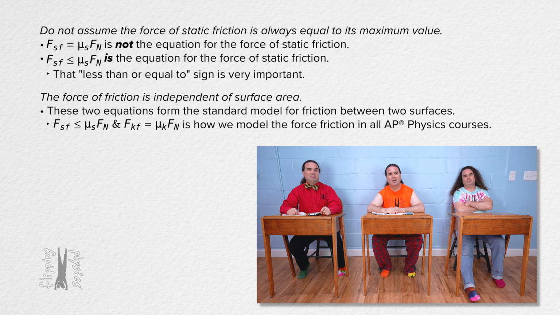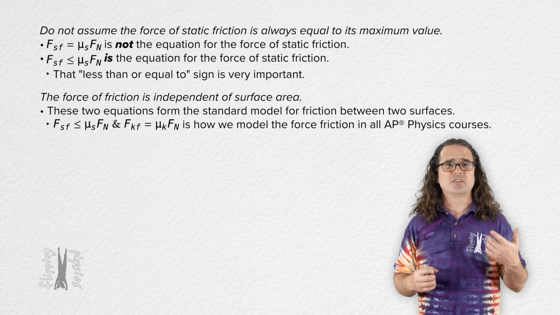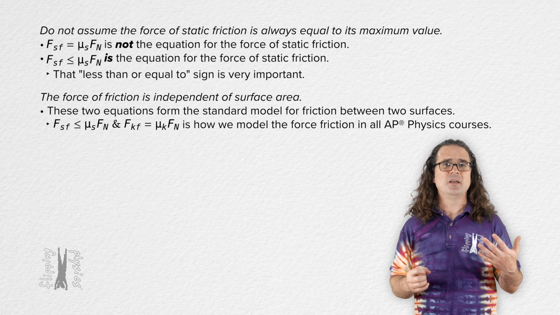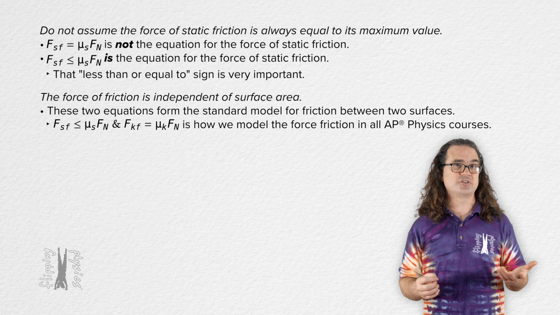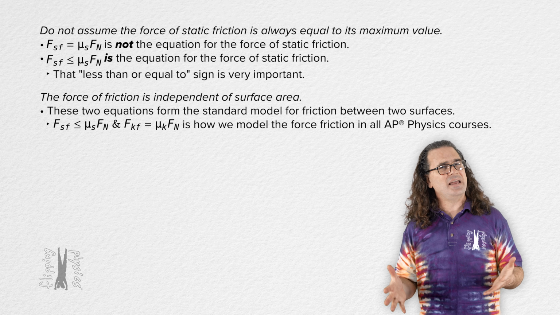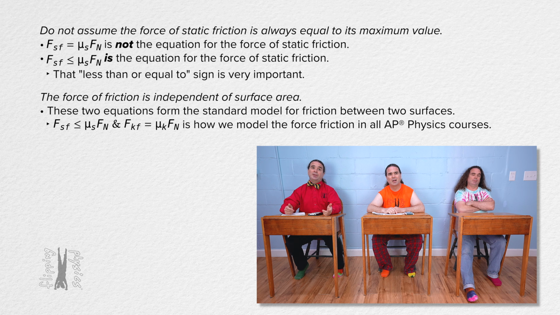But, right, just hold on. We have our two equations for the force of friction. The force of static friction is less than or equal to the coefficient of static friction times force normal, and the force of kinetic friction equals the coefficient of kinetic friction times force normal. Class, is there anything about surface area in either of those two equations? No.